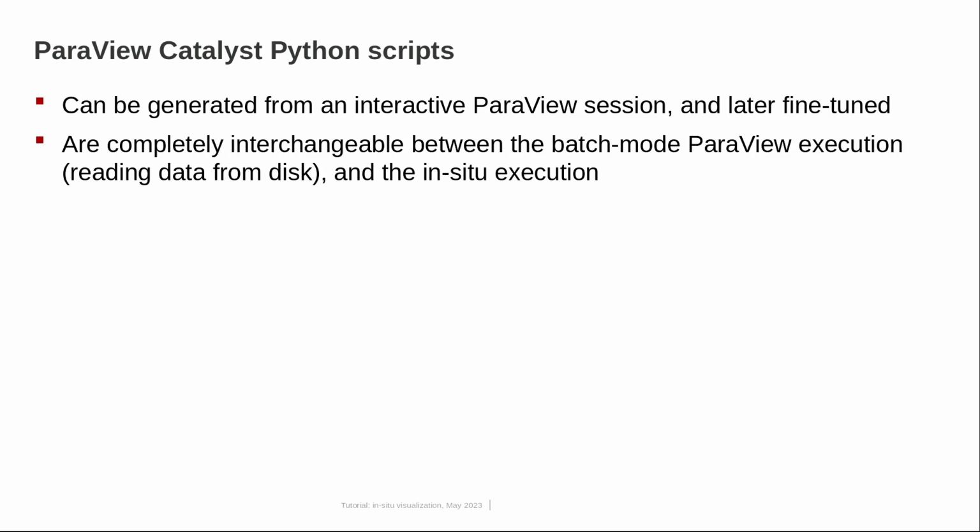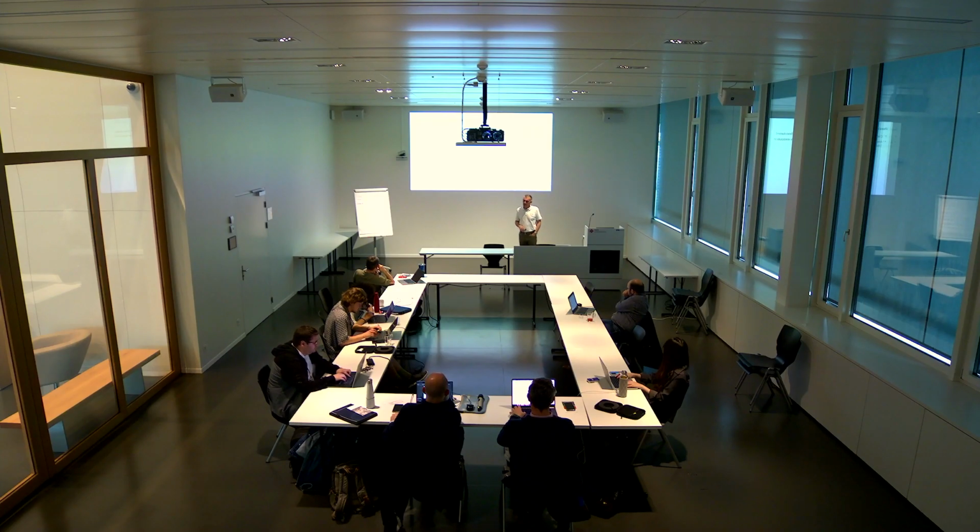Jean-Guillaume, you have a question? I'm trying to understand the difference between Catalyst and Ascent. If I understand, an easy way to differentiate is to say that if you like Visit, you should use Ascent. If you like ParaView, you should use Catalyst, or it's more than that? It's a bit more complicated.